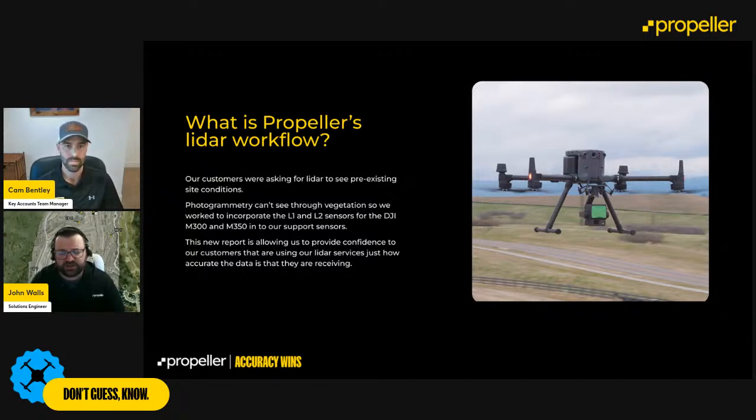Over the last few years, Lidar has become a much more common workflow, heavily requested by a lot of our customers. Now, there are several different reasons why you would fly Lidar, from inspection to change analysis, change detection, things like that. Even things like methane detection you can use with Lidar. So having this conversation about Lidar, we figured that the best way that most of our customers are going to use Lidar is for pre-con flights, verifying existing ground conditions for the package, getting that topo through the vegetation as you're expanding on a mine, or as vegetation grows on a landfill. So incorporating Lidar was a really big priority for us because our customers were needing it.